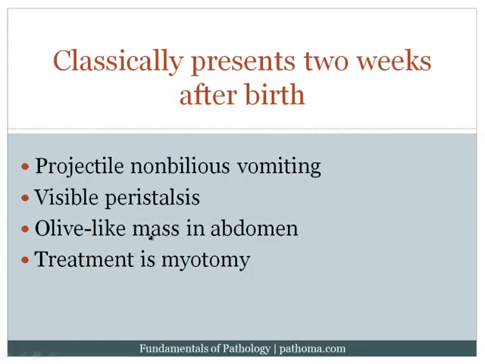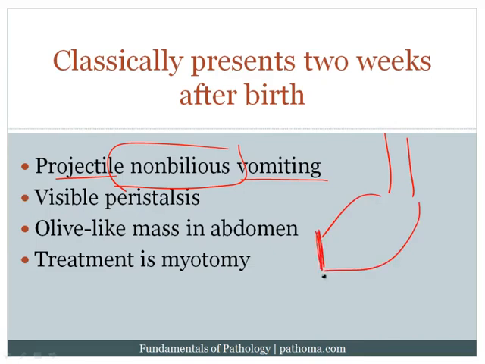The only thing I would like to point out here, in addition to what I've already said, is that when you get that vomiting, the vomiting is non-bilious. The contents of the abdomen have not yet met the bile because that would occur in the duodenum after the pyloric stenosis. Just as a simplistic picture, the pyloric stenosis is here, but the bile is coming in down here in the duodenum. So this food that goes up is not going to have bile within it. So that's non-bilious vomiting. Everything else I've already explained, and so you can review this in your text as well.